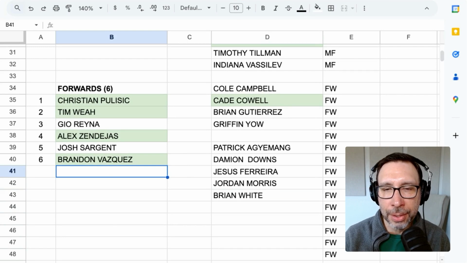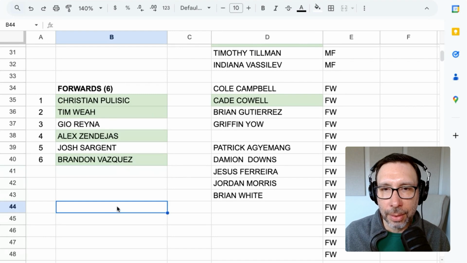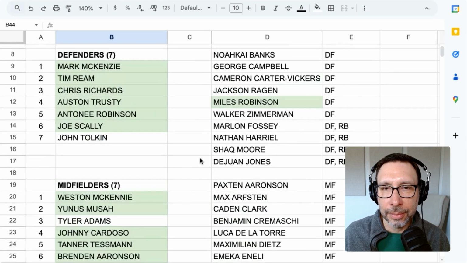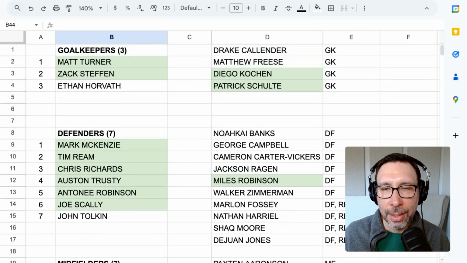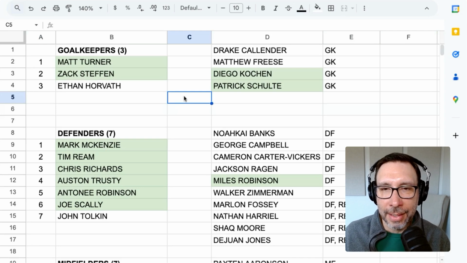I feel pretty good about this list right here. And so that is it. Let's go over the 23-man roster. So for 3 goalkeepers, we have Matt Turner, Zach Steffen, Ethan Horvath.